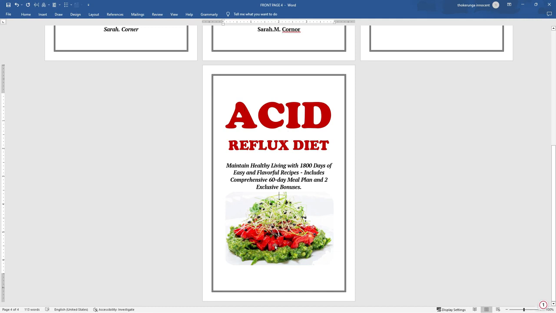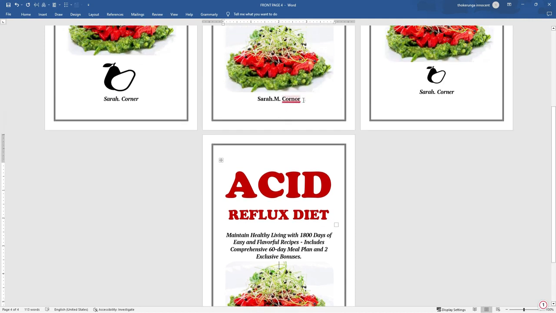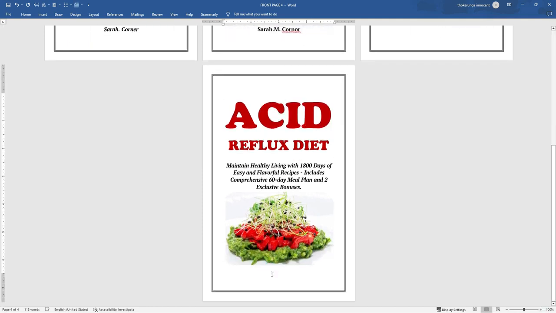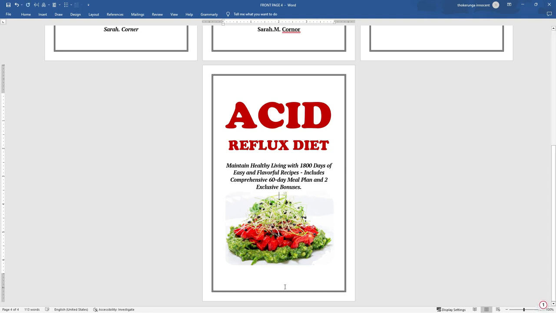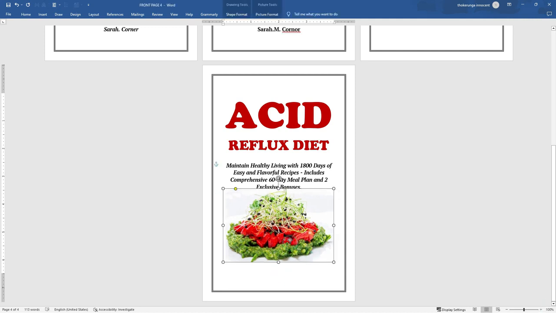So if you can match the colors on the picture with the colors on the letters, the words, then you'll have a good first page. So as you can see, this is already a complete first page. All I have to do now is put the name of the person. See how fast it is to make that first page. It's fast because we're using tables to guide us. So if you can use tables to guide you, then you'll be having a good first page.